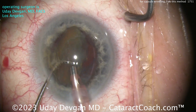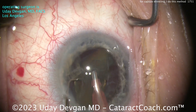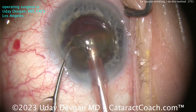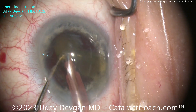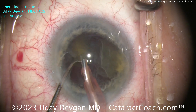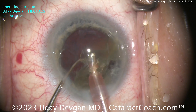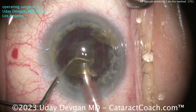I want to show you a real life case — this is a tough case, not a simple case. Some aspiration here, more debulking of the nucleus. We're essentially doing a tilt-and-tumble technique, still trying to get a chop going. In a case like this, after we move the cataract, you're going to have little bits of nuclear material that have gone through gaps in the zonular support and will be sitting in the anterior hyaloid face. Not a single chop achieved — basically a tilt-and-tumble technique getting these pieces out.